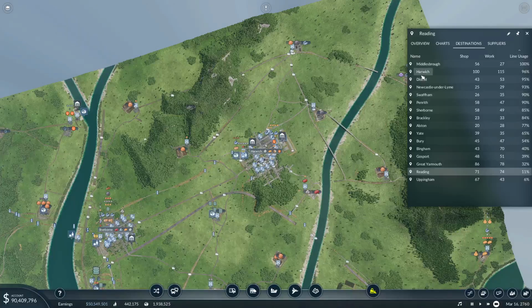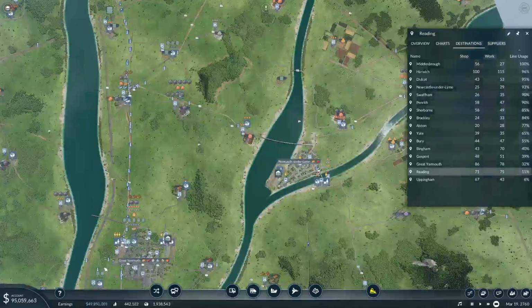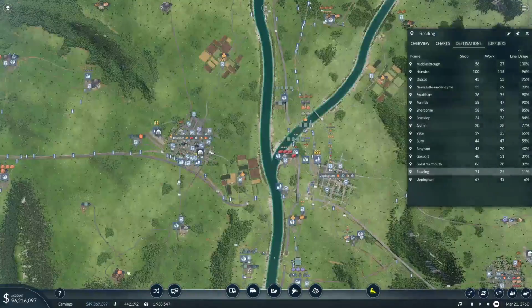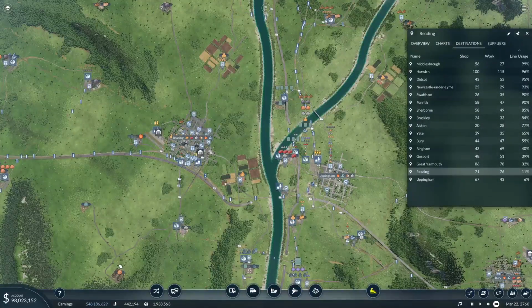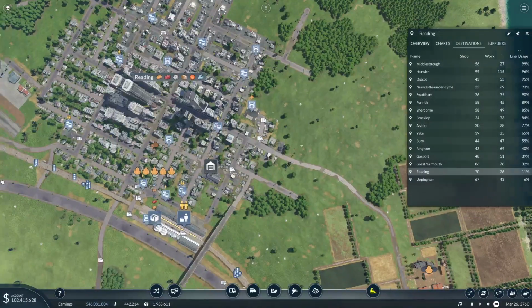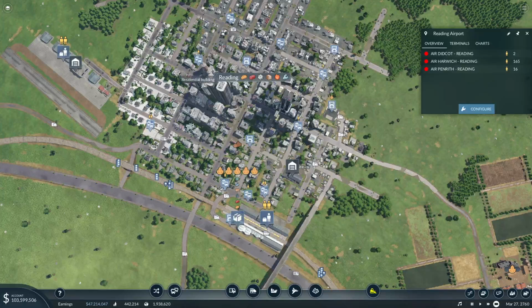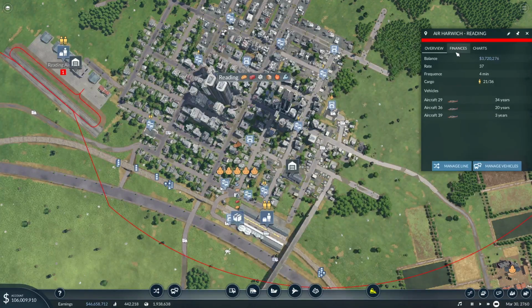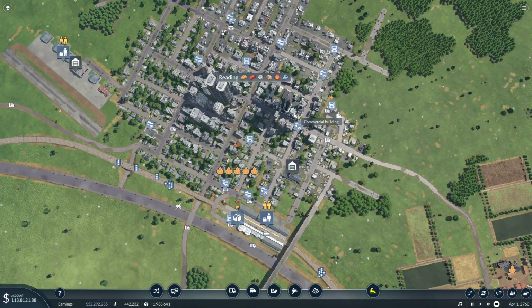So what I'm going to do, right now they're connected by train. Not a good connection. They got to make a lot of transfers. They got to get on and off many buses to get there. It would be nice if they had a feature that showed how many times they had to transfer. They get on and off buses. And let's see if we got Harwich here. We do have Harwich, which means that people are flying there. People want to go there.